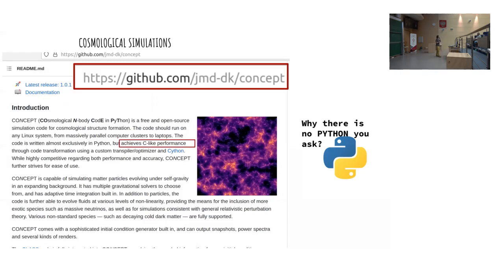So if you like playing around with Python, here's the link for you. You can download the code from GitHub and also try to learn CONCEPT. I'm not sure if this is really that competitive, but definitely there's a code paper for this code, and I've seen the performance test, which wasn't that bad, actually quite good with some number of cores, but I'm not sure. I don't have experience with that, so I don't cover it. Nonetheless, if you prefer Python, now there's an option to do this in Python as well. But you can see it's a little bit cheating because there has to be some C library to speed it up. That's why I think of this as Python.